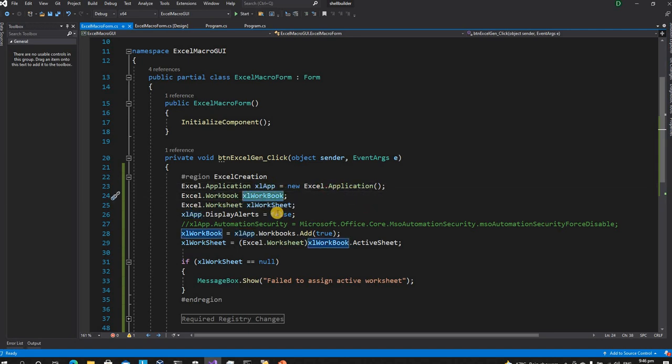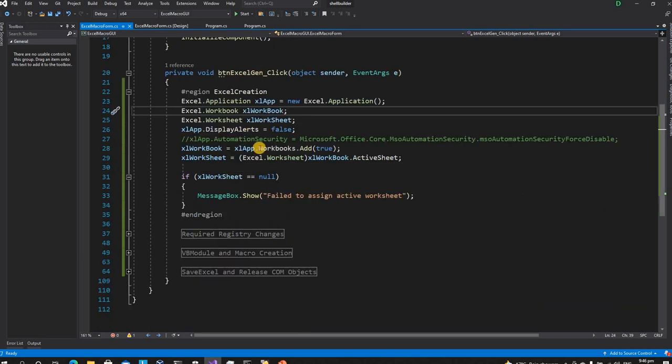Then you're creating a workbook object and a worksheet, and then you are adding your workbook to the application. It's the same thing I showed you before starting, when I did that manually: there was an application and a workbook, and the workbook was a collection of Excel sheets.